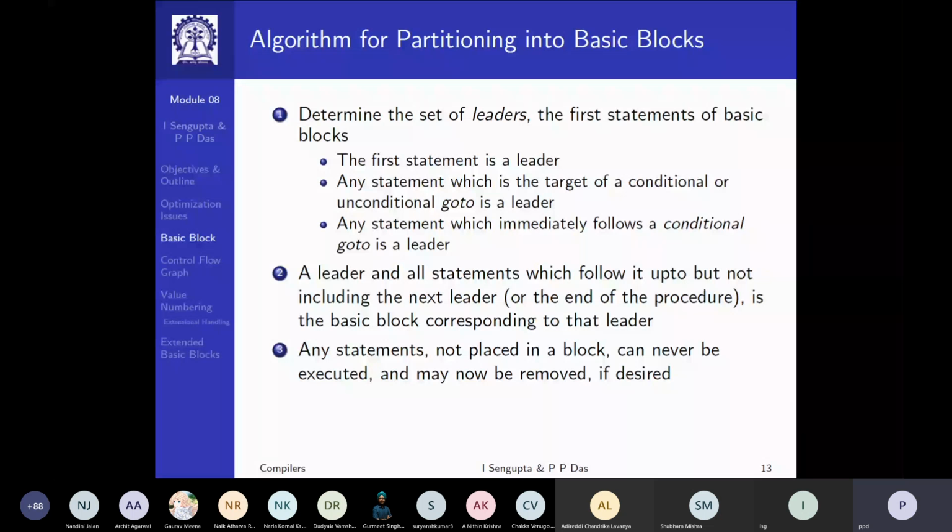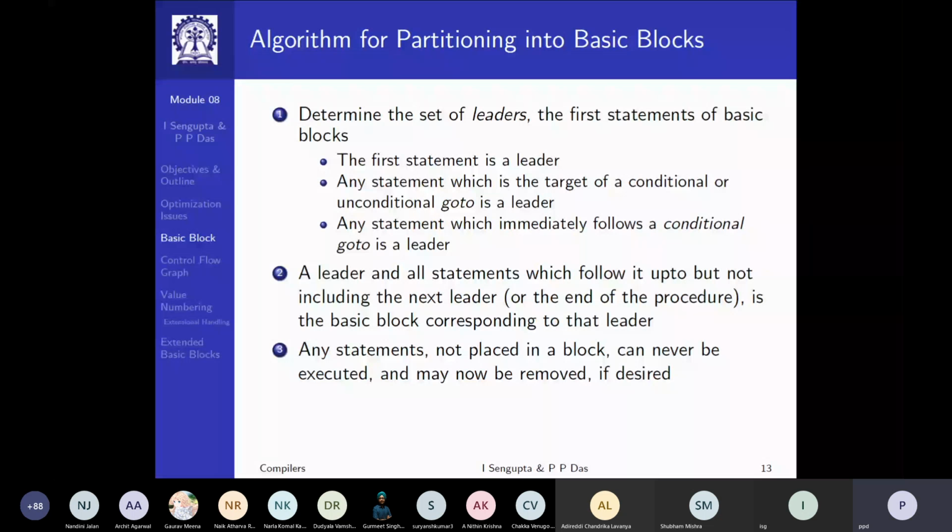Then once you have identified the leaders, any sequence of statements that starts with the leader and follows in the sequence of the quads up to the next leader, but not including the next leader or the end of the procedure, is the basic block corresponding to that leader. So there will be as many basic blocks as there are leaders.